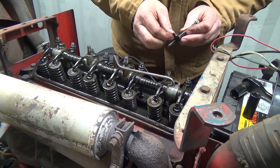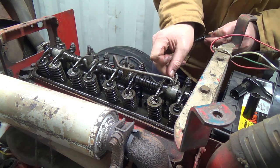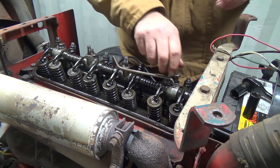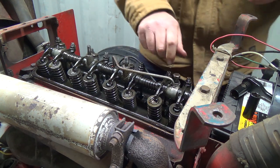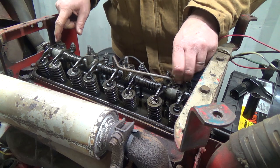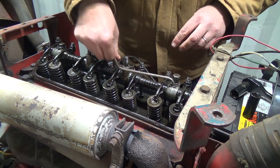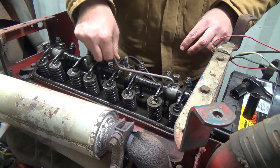Doesn't feel like it's down far enough. But all that little bubble in that thing does is hold that in with these little clips there. But this one's totally missing, and that's probably not a good thing. I'm going to bet it's just doing that.